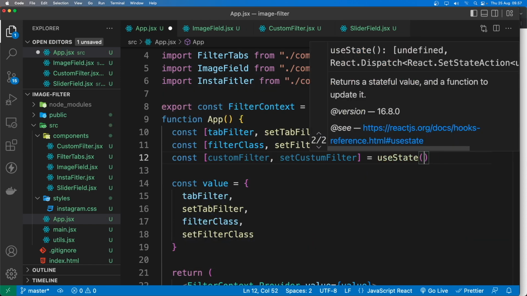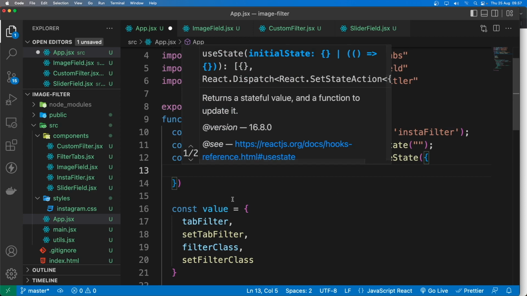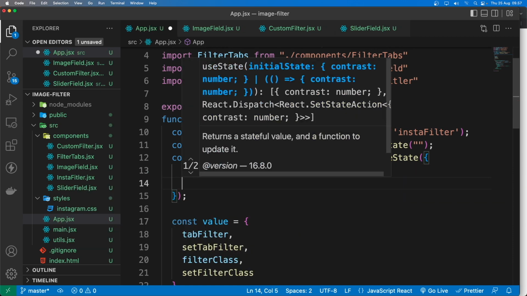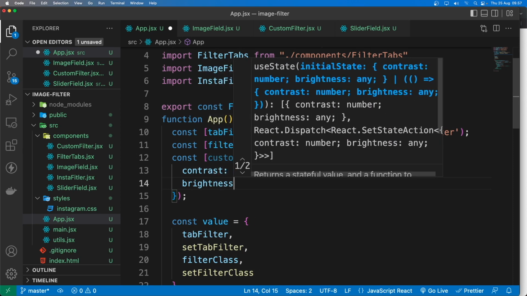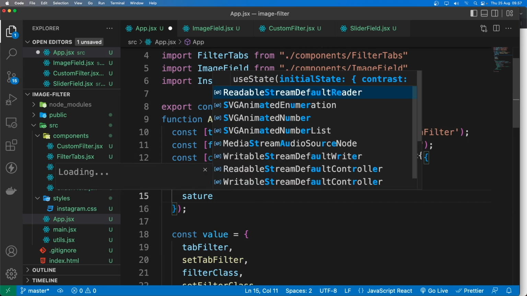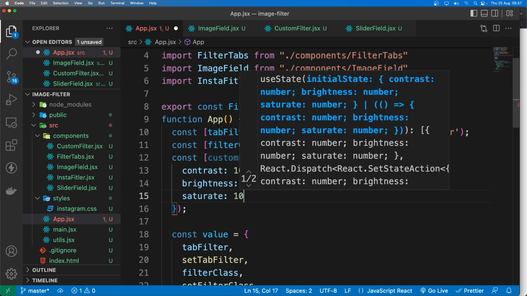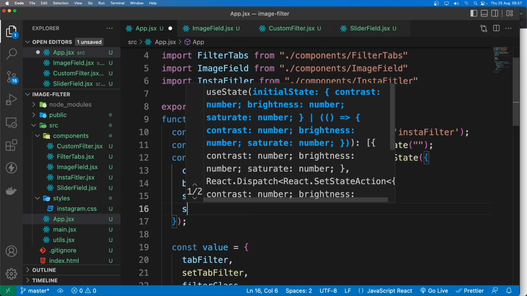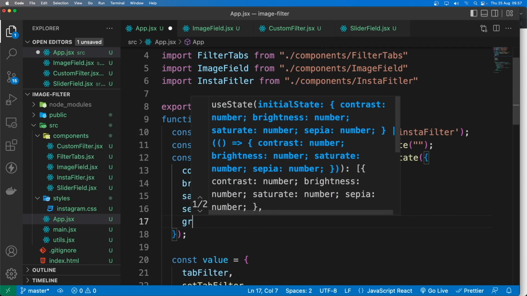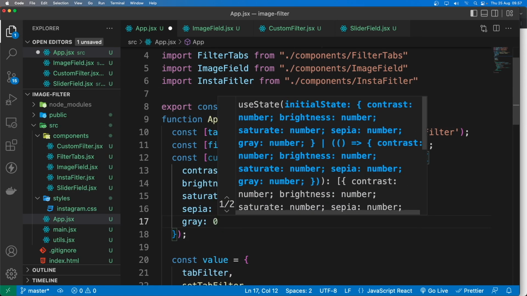By default, it should be an object, and this object here is, let's do contrast first, and the value is 100, and also brightness, the value is 100, and saturate, the value is 100, and also sepia, the value is 0, and also gray. Okay, the value is 0 as well.